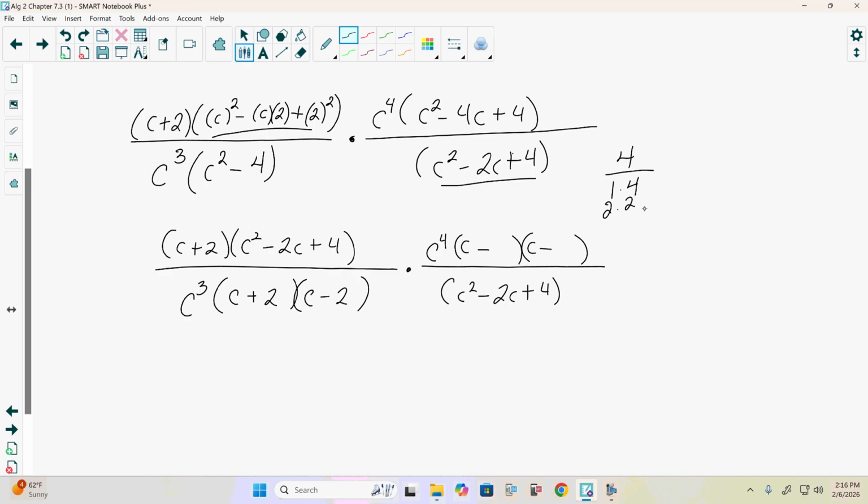1 and 4 could work, maybe, possibly, but it definitely wouldn't help us with simplifying because most of the things we have on bottom are c plus 2 and c minus 2. So it'd be more helpful if it was c minus 2 and c minus 2. Now, we can check and make sure we get negative 4c. C times negative 2 is negative 2c. Negative 2 times c is negative 2c. And negative 2c minus 2c, lo and behold, is negative 4c, yes? Questions on this here?